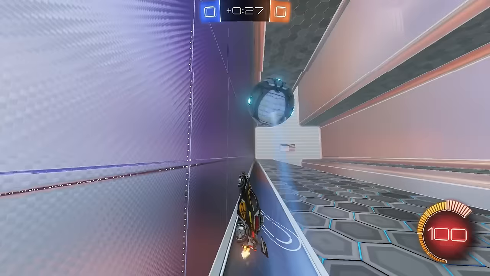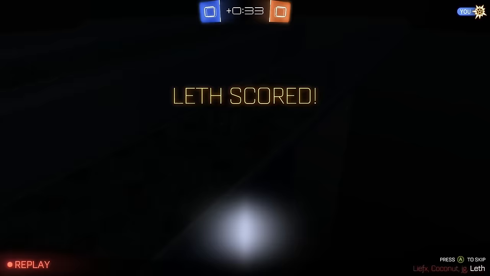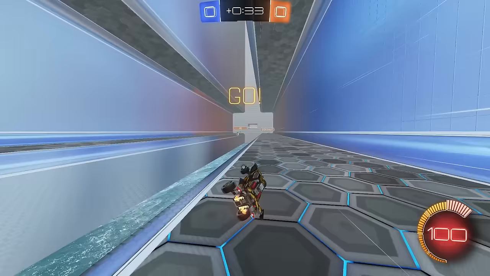Good fake, buddy. Musty flick. I should have known, bro. Are you kidding me? Why did I say anything this whole game? Wait, did you own one? He did. Yes. What do you mean, bro? Wait, the goals are worth zero. Oh, hell yeah, let's go, boys. Yeah, JG, we're still in this.